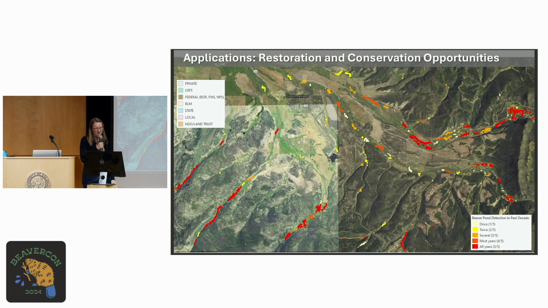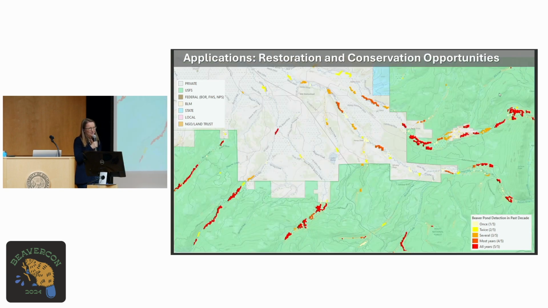We also looked at these beaver corridors over time and looked at the frequency that they had mapped ponds. So the areas that are in the darker red and orange color are areas that either had beaver ponds in all or most years. And as we get to the lighter and lighter yellow and cream colors, these are areas that maybe had beavers once or twice in the last decade. And when you turn on the public land and private land layer, you can start to see why that might be. But you can also see some spots like this in-holding up here, where maybe you have a landowner that likes beavers or is fine with them. So this is all really helpful information when you're trying to, for example, plan large-scale restoration projects.